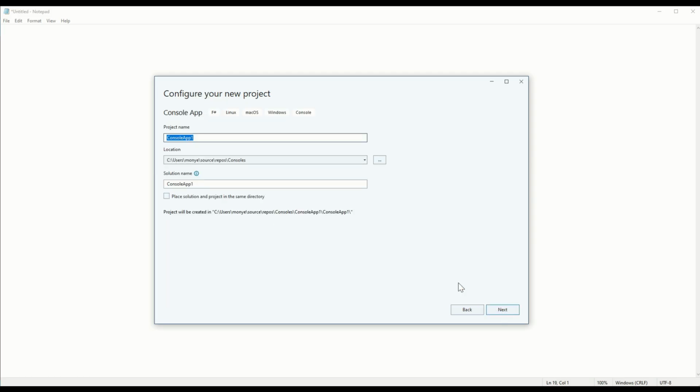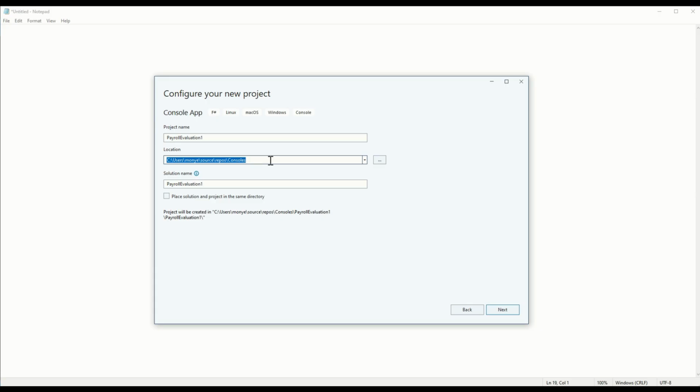In the Configure Your New Project dialog box, change the project name to Payroll Evaluation 1. Set the location to a directory of your choice.